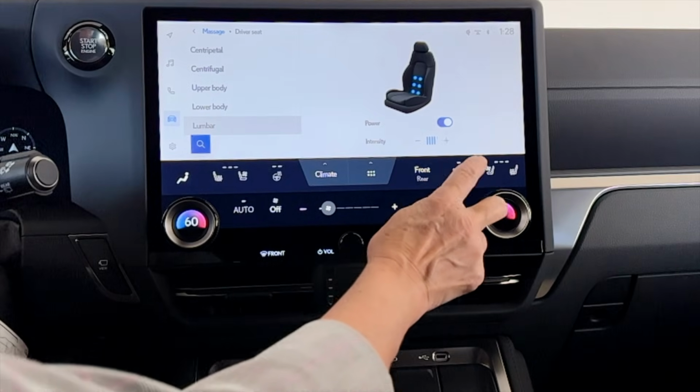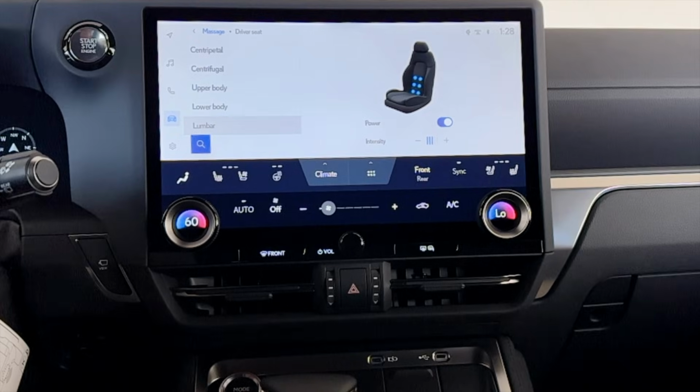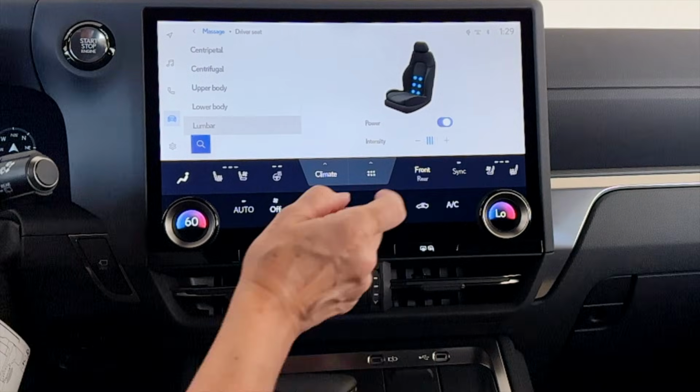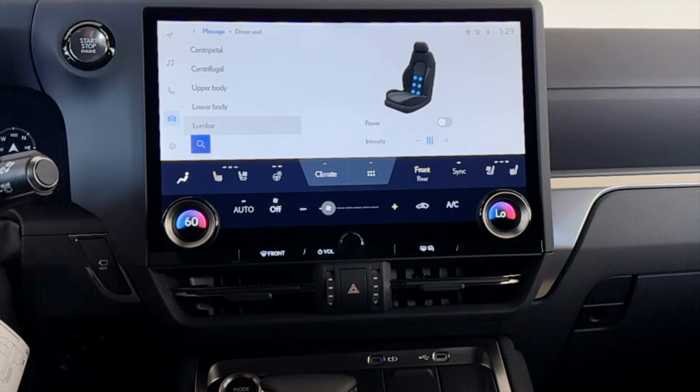You can also increase or decrease the sensitivity. The massage feature will operate for 15 minutes and then it will time out. If you would like to turn it off before that, you can just toggle the power from on to off. Something that I have noticed, if you would like to use the centripetal massage, even though it's already selected, you can turn it on in two different ways. Either select power to turn it on, or just touch again where it says centripetal right at the top, and then it will turn on for you.